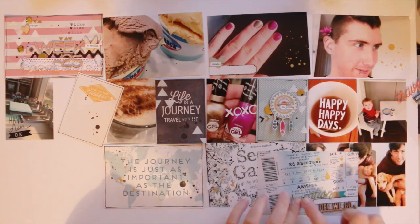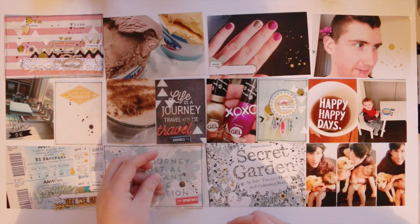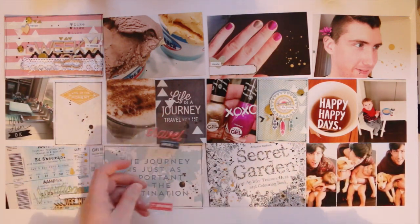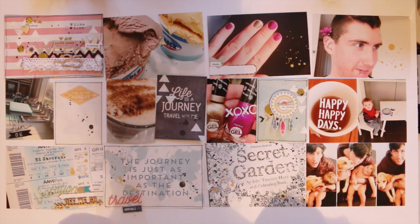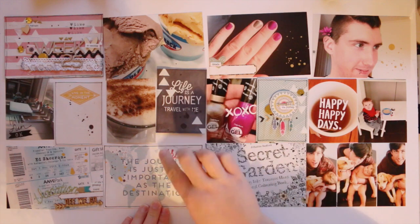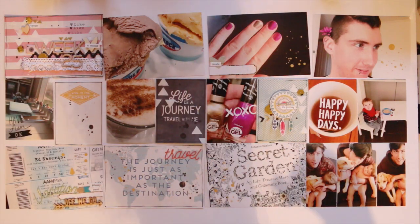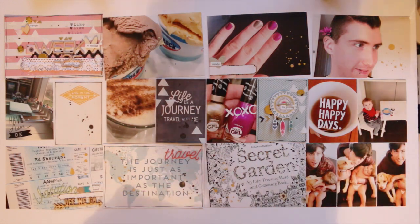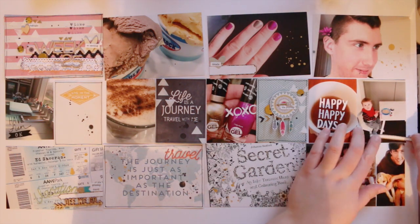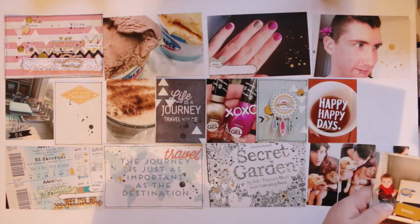Now I'm going around and finding some places to put those puffy stickers from the Atlas collection. It was a little bit hard because this wasn't exactly a week where we travelled, but what I did was I used the vacation one on the tickets I had there of Ed Sheeran. I got my Ed Sheeran tickets in the mail because we are headed off to see him in December in Melbourne, so we will have to go on a little vacation. We're going for 10 days, which would be fun. So that was a way for me to use that vacation sticker.